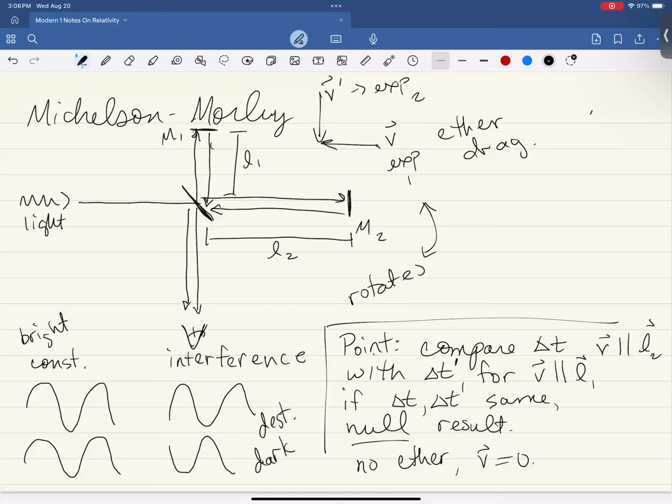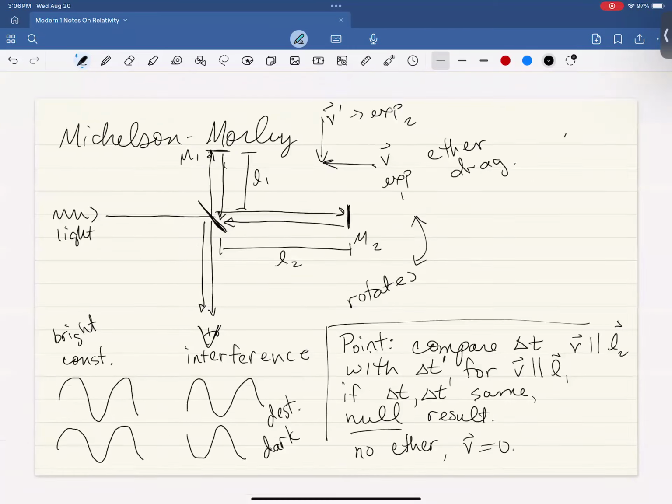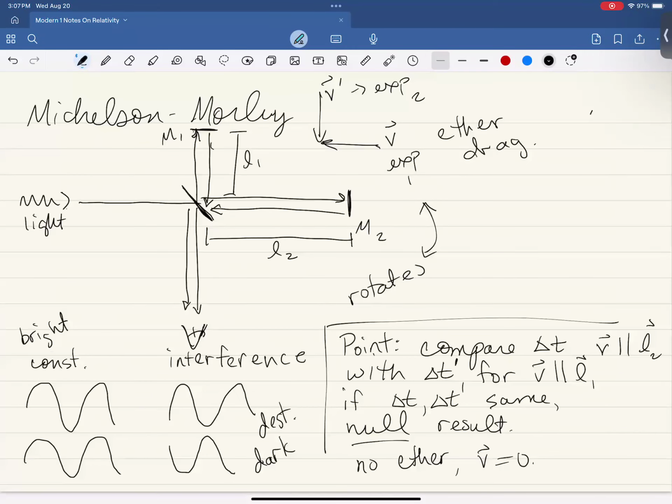So I'm going to talk about the amount of time that it takes the light to leave the beam splitter, go to M1 and come back. I'm going to call that the first time. And then I'm going to compare the amount of time that it takes to go from the beam splitter to M2 and come back, okay? And then we'll subtract those two, and that'll get us delta t. And that should cause the interference fringes that are seen down here at the detector.